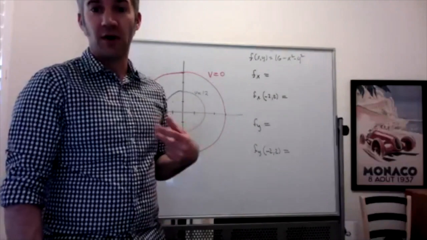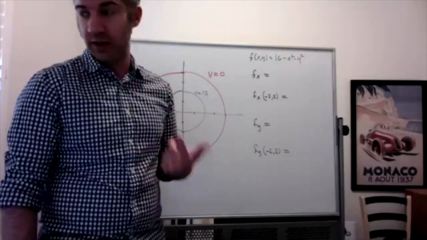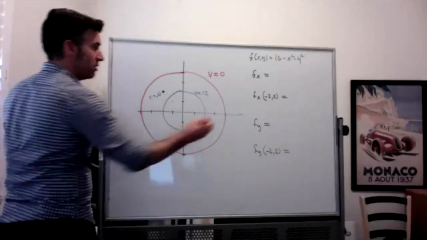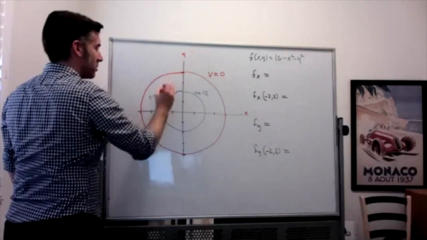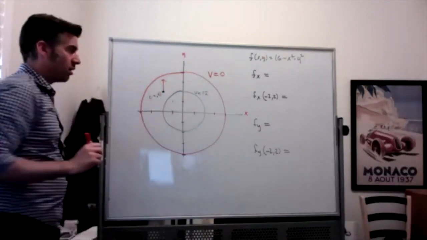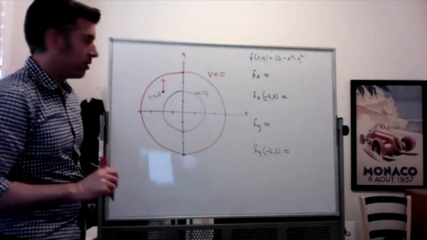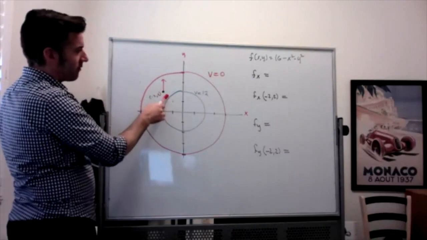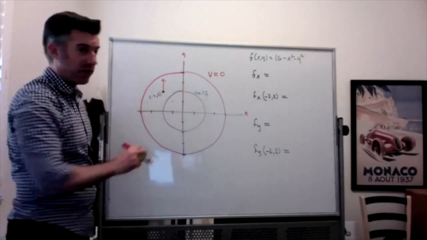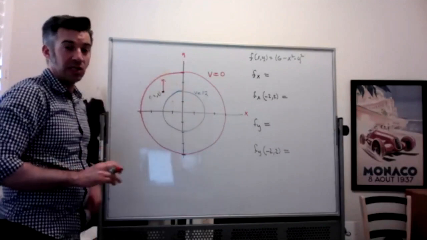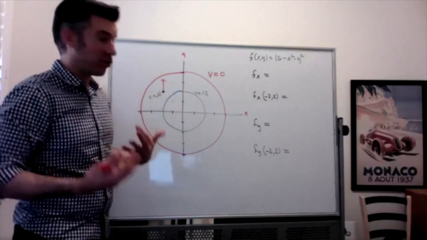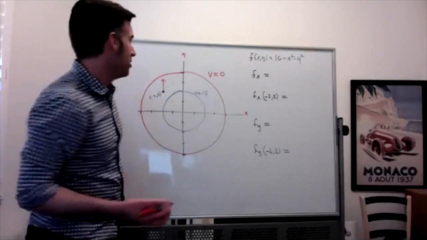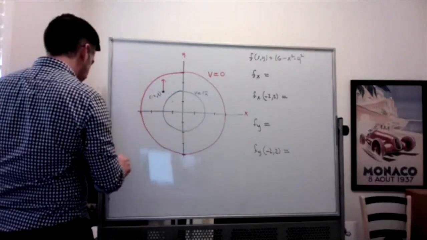Is the function f of (x, y) increasing or decreasing in the y direction at this point? So if we start here and we go in the y direction, which is up, are we increasing or decreasing? Well, from over here, it looks like we're moving away from function values equal to 12 and closer to function values equal to 0. So it looks like our function values are decreasing. We're moving towards a lower level curve, not a higher level curve. So I would say the function values are decreasing.